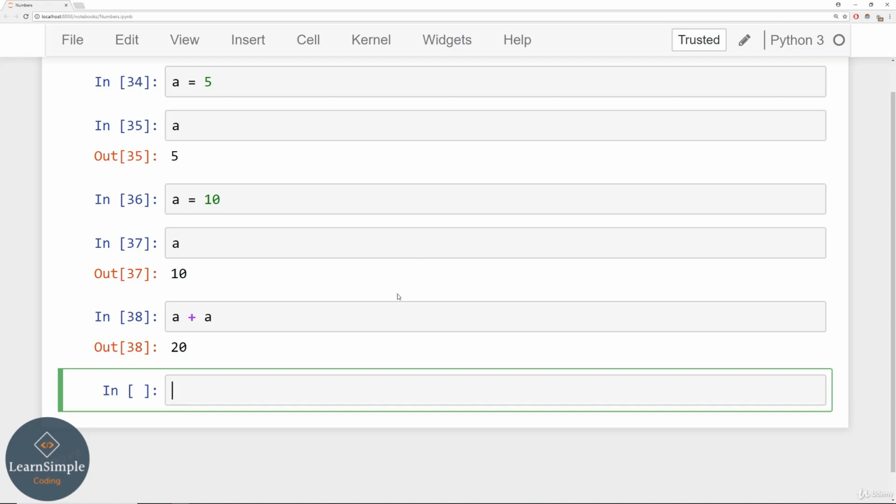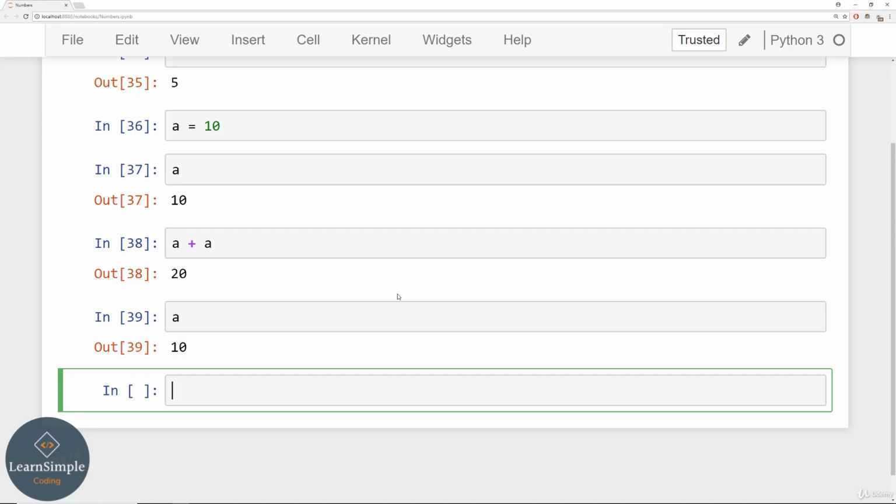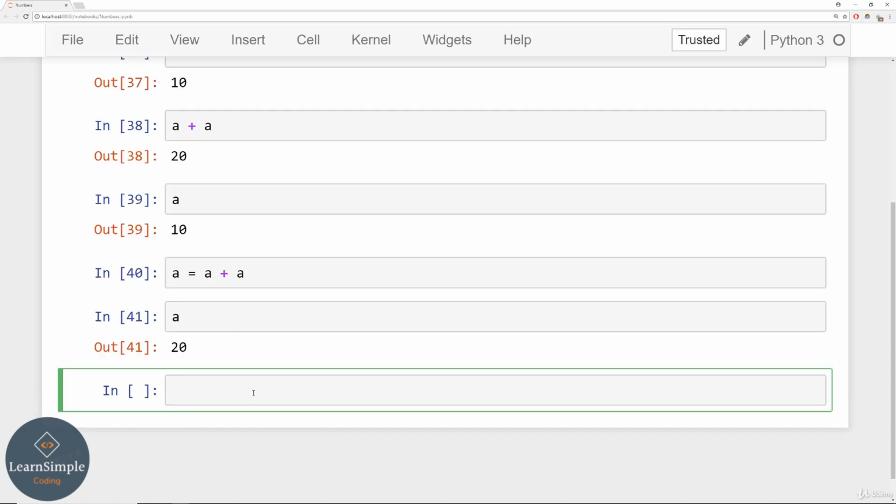And Python also allows you to do reassignments with a reference to the same object. Let me show you what I mean by that. I could say a, which is still equal to 10. I could reassign it to be, say, something like a is equal to a plus a. So what that is saying is, take the current value of a, which is 10, and reassign it to a plus a. So that's 10 plus 10. So after I run this, a is now going to be equal to 20.